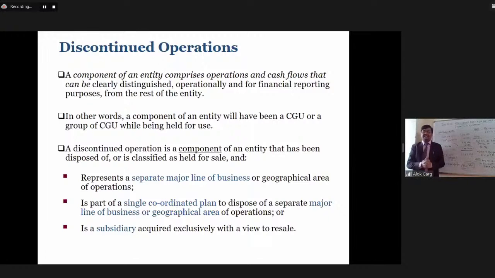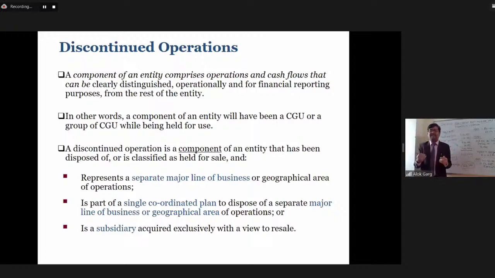Okay. So guys, we have covered non-current asset held for sale, disposal group held for sale. We have covered criteria for classification of an asset as held for sale. So as far as non-current asset held for sale is concerned, the accounting is there. The same accounting applies to non-current asset held for distribution to owner. For example, there is a non-current asset, a building, which is given to the owners, promoters of the company as a dividend, or it is given as a distribution to the owners. So same accounting will be applicable.